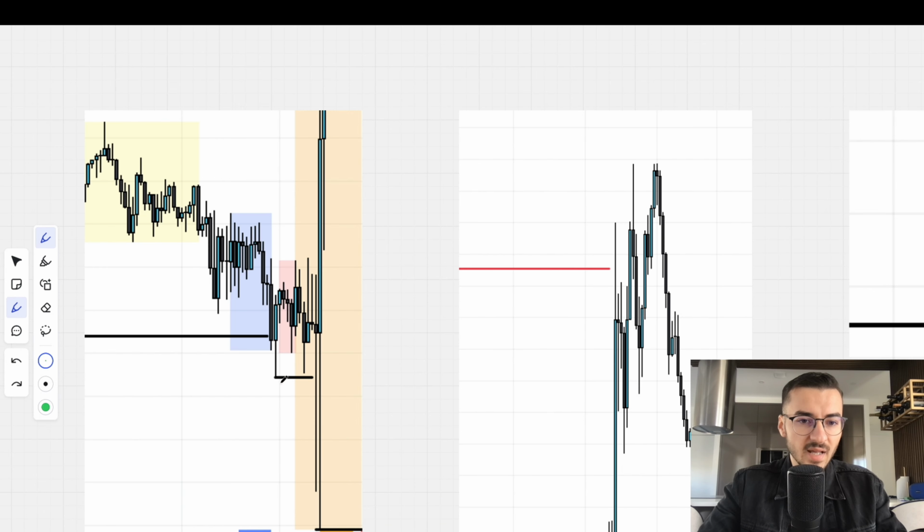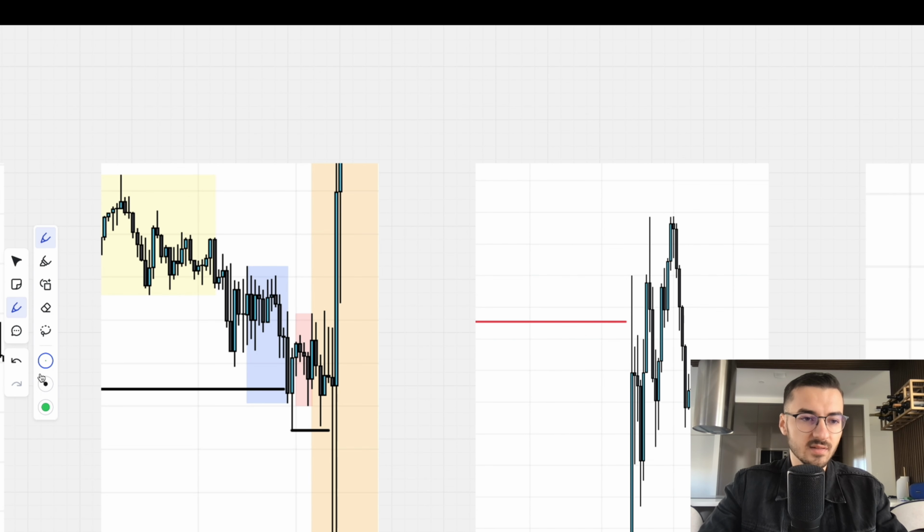Because a lot of people don't just trade change of characters, they actually also go for candle reactions, right? Patterns of candles. And as you can see by this beautiful sweep of liquidity, right? A lot of people will be trading that. As you can see, beautiful reaction to the upside. A lot of people are hopping in due to the reaction of this. And then we print another candle that sweeps below this one, okay? Meaning all the people that were seeing this beautiful reaction and buying from it just got taken out because they put their stop losses around here, okay? And then as you can see, price went super up.